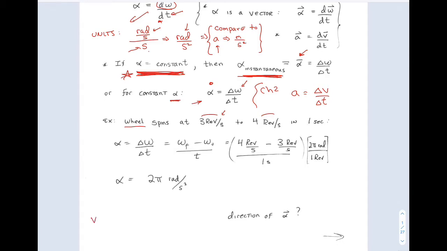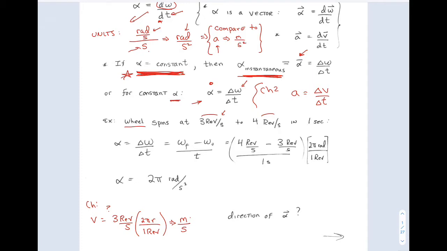Okay, we said that 3 revolutions per second, we called that a speed v, but it's not in the correct unit. So back in an earlier chapter, when we did circular motion, we said that 1 revolution is 2 pi r meters. So that changed it to meters per second. That went from revolutions per second to distance per time.